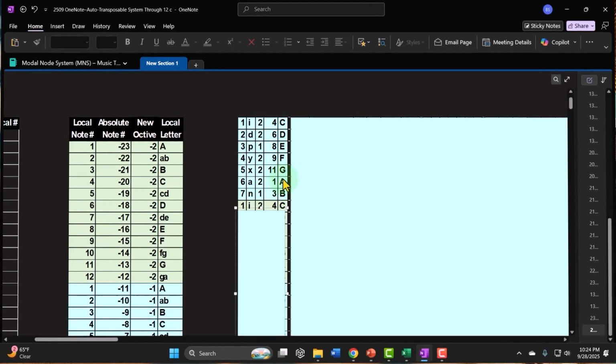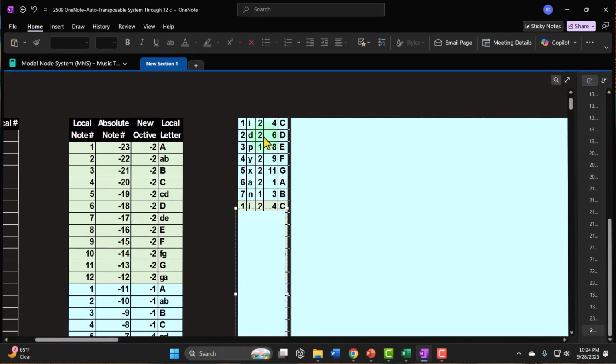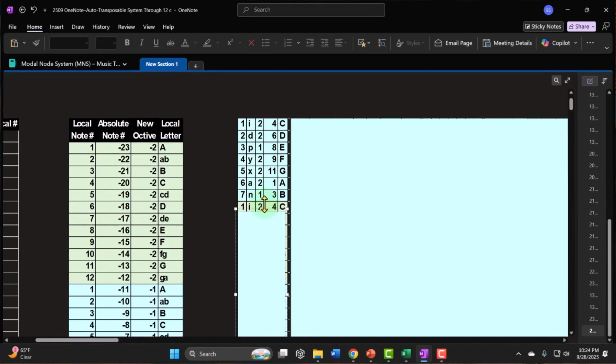Now that formula, if of course I start in any other location, like right here, that would be the formula for the Dorian, which would be whole, half, whole, whole, whole, half, whole, right? And then this would be the formula here. So it's all one formula. It's just that where you start will differ, that will determine the mode that you're in. So this collection of notes then has 7 modes to it if you start on any of those collections of notes.